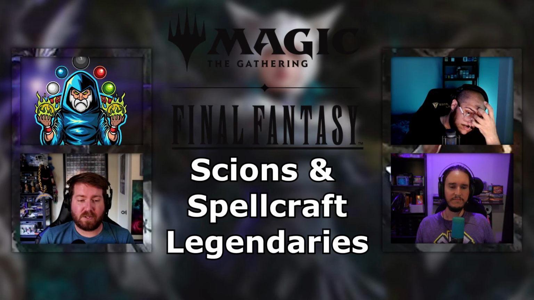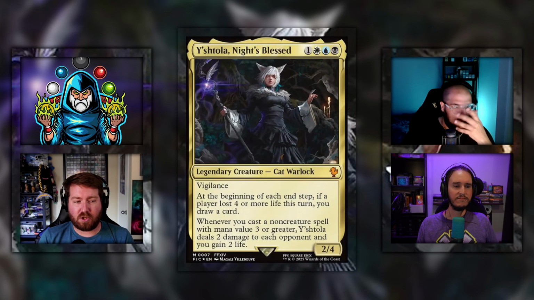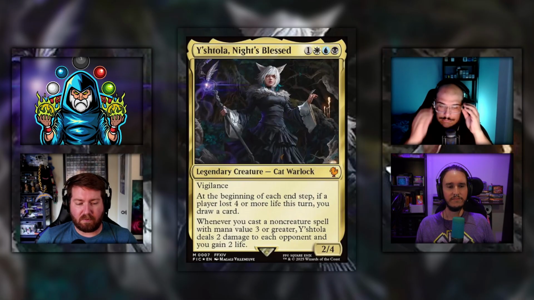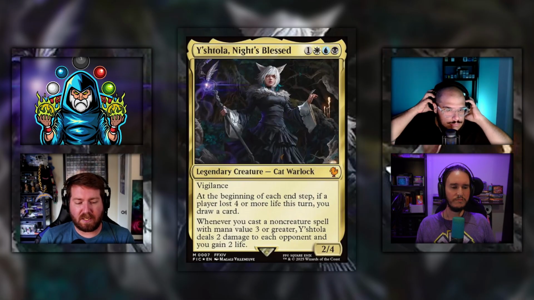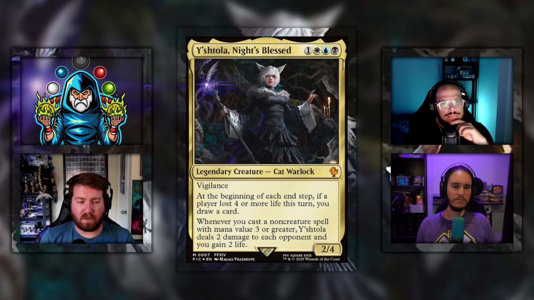But yeah, let's go ahead and jump into this first card. It is the face of the deck. It's Y'shtola, Knight's Blessed. 1 white, blue, black for a 2/4 legendary creature cat warlock. It's got vigilance, and at the beginning of each end step, if a player lost 4 or more life this turn, you draw a card. It also says whenever you cast a non-creature spell with mana value 3 or greater, Y'shtola deals 2 damage to each opponent, and you gain 2 life.